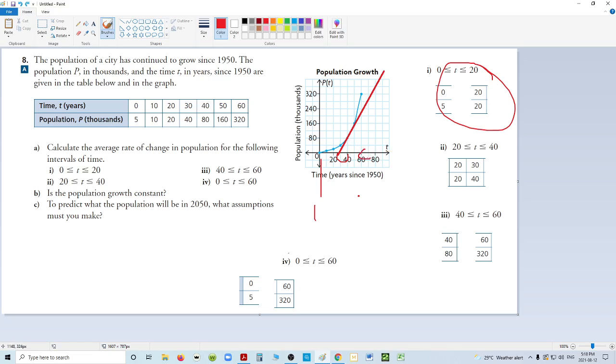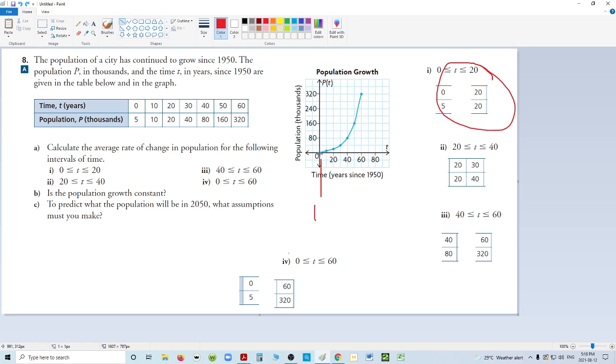But anyway, you can see that I'm going to go from 30 to, let's say, 90. So my delta x is going to be 60, but my delta y is going to be way up here at 360. So you're going to get a rate of change that's something like 6. Very steep.